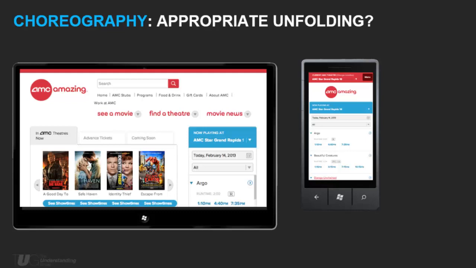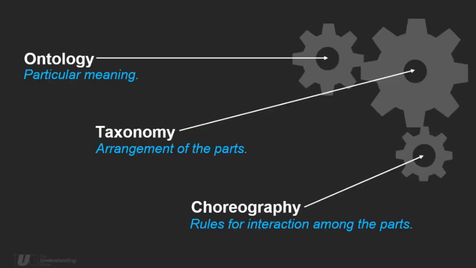What would be the appropriate way to take a desktop and put it into this form factor? Wouldn't it be great if you knew what our particular meaning is across the business? Am I closing any doors to opportunity if I open this other one? Is the way that we arrange these things across contexts going to collide? So you can work on any of these things independently. But wouldn't it be great if you knew how to see?